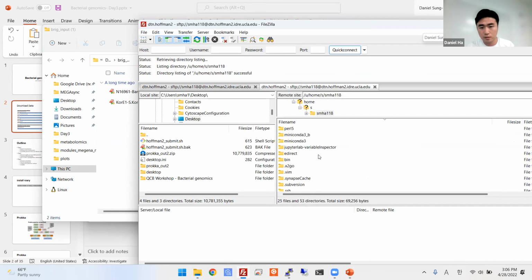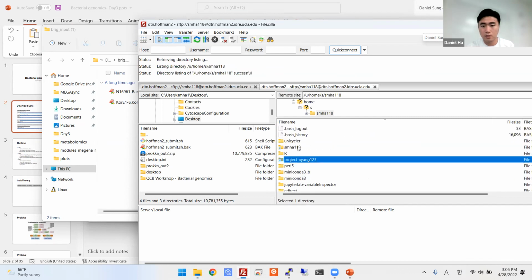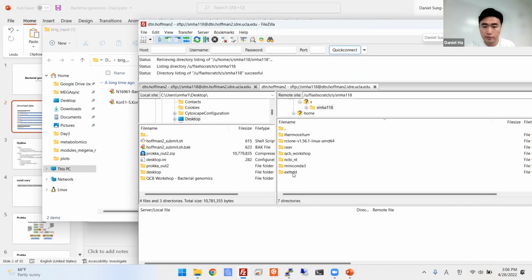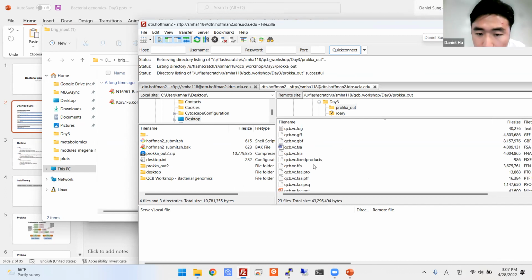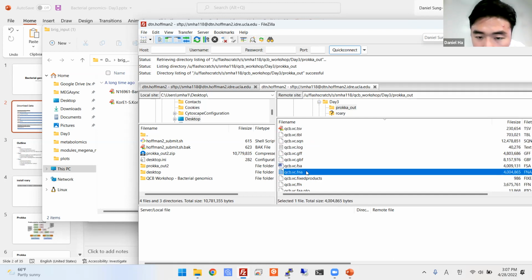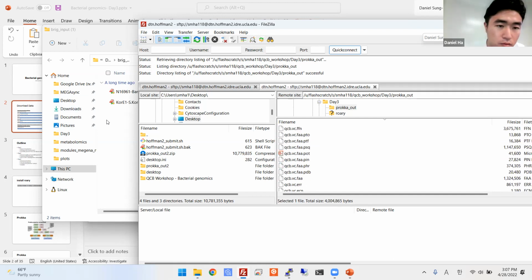There's a GBK file in the program. Yeah. So if you go to the PROKKA output directory, not sure I see one.